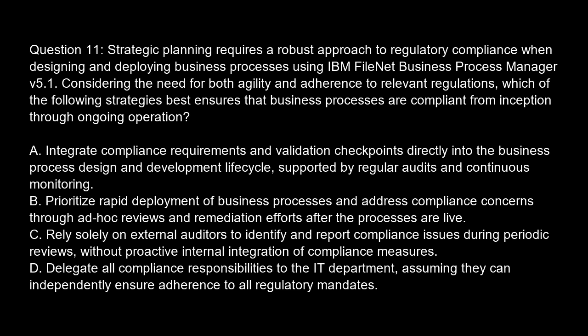Option A. Integrate compliance requirements and validation checkpoints directly into the business process design and development lifecycle, supported by regular audits and continuous monitoring. Option B. Prioritize rapid deployment of business processes and address compliance concerns through ad hoc reviews and remediation efforts after the processes are live. Option C. Rely solely on external auditors to identify and report compliance issues during periodic reviews, without proactive internal integration of compliance measures. Option D. Delegate all compliance responsibilities to the IT department, assuming they can independently ensure adherence to all regulatory mandates.